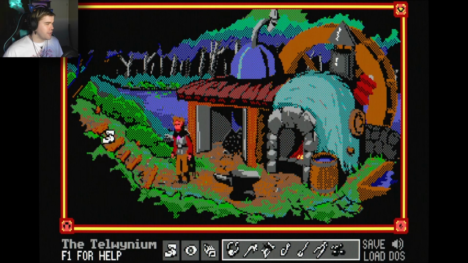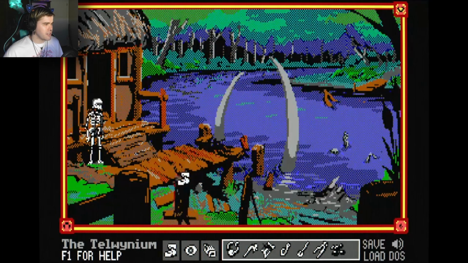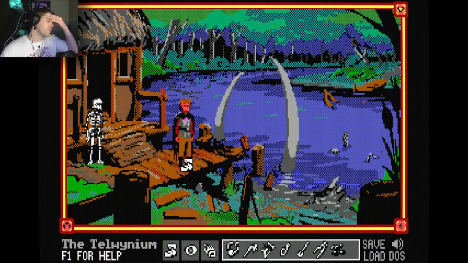Oh my god, I feel like I've gotten stupider. These puzzles have gotten tougher. I was actually kind of hoping I could throw them along the river. I thought that would be kind of cool, but I guess not. Let me see what else this thing says.